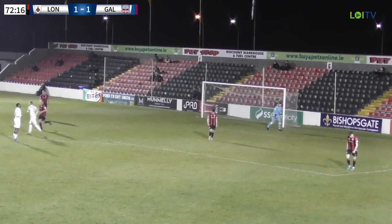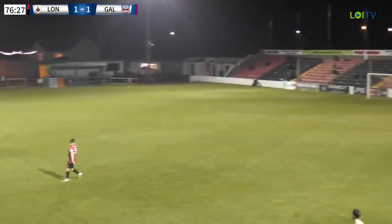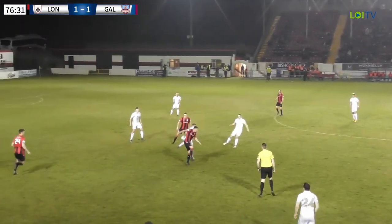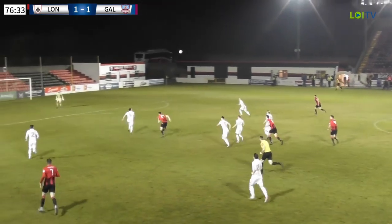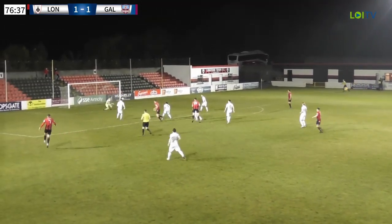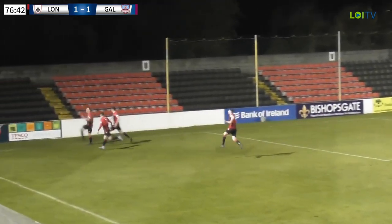Yeah, good ball. We talked about their physicality, I think. Presence he's going to give the likes of O'Keefe and Lyons and Bruder plenty to think about back there as Ryan Graydon flicks that one over his shoulder. And Craven does well to take it down, plays it up towards Warfield, looking for his first involvement here. Warfield's done really well to win it. Shot on goal from Craven. It might have taken a deflection, but the Longford Town fans, they won't care.